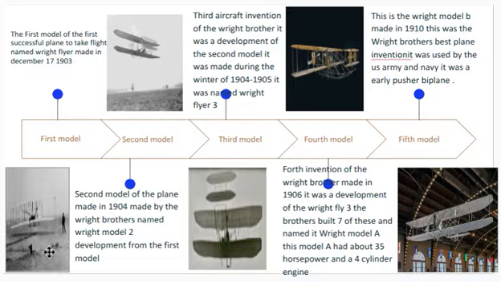So as you see how the years change and how different the planes look from this last model all the way from the first one to the last one, it has a lot of differences. And like you said, this is 7 years, so all the way from here is 7 years. So these are all the planes they made during that time. And yeah, it's pretty cool, the inventions they made. So let's go to the next part.